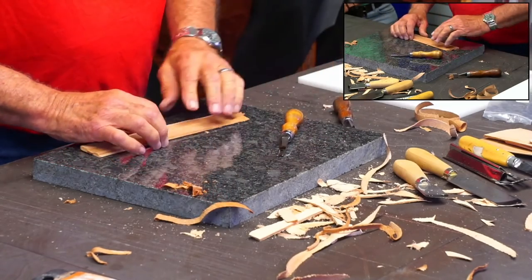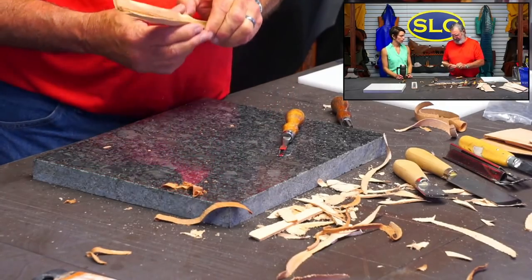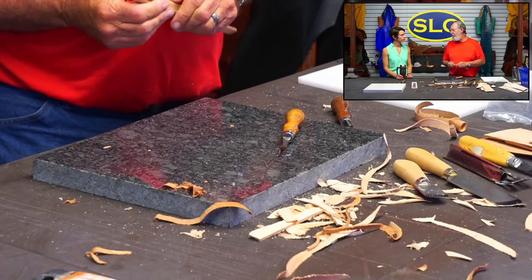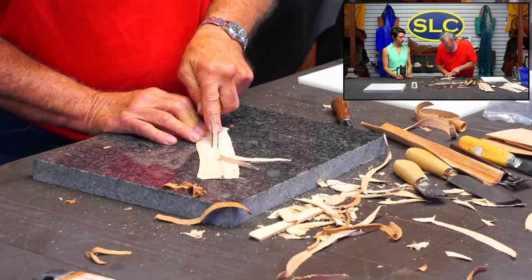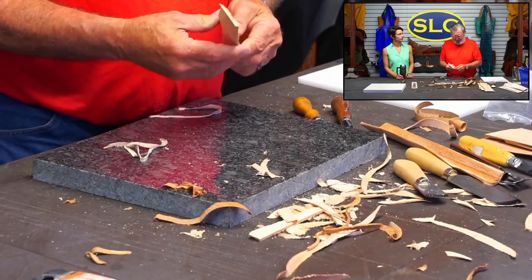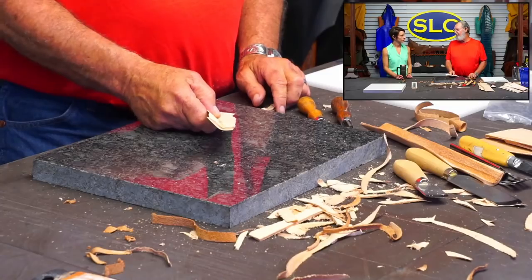Denny, have you ever used the V gouge tool? Yes. It gouges more of a V into your leather - yes, it's shaped like a V, it will actually cut a V out of your leather. Every tool has its purpose. I can't say I've never used one, but as a general rule I don't use one - I'll use a French edger instead. I use that for like a field note journal where I need it to be thinner where it could fold in the middle. You can take a piece of 10 ounce leather and skive the channel down to about five ounce, and it will fold right there easily.